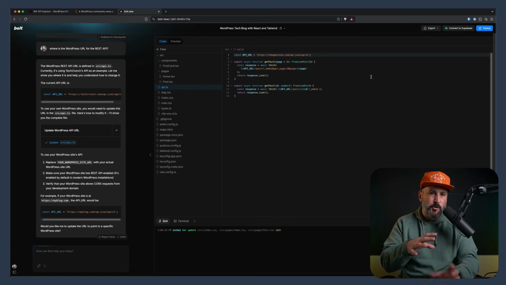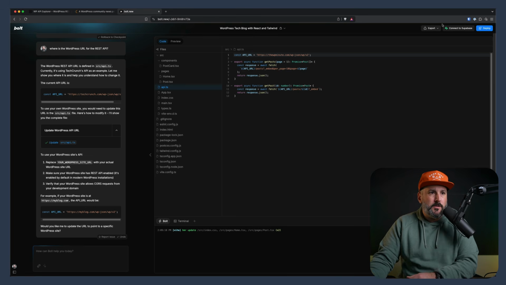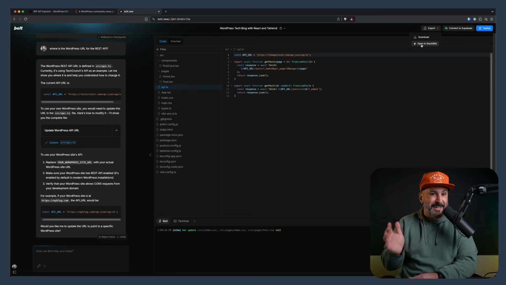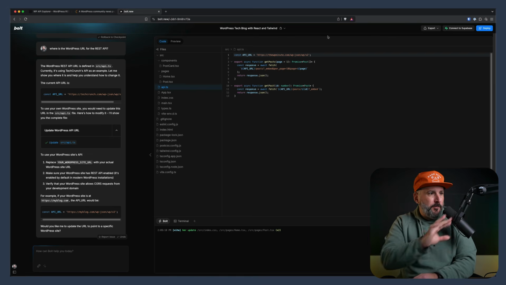One of the great things with Bolt, of course, as you're prompting your way to building an app, it's also a code editor. And they also have another feature where you can deploy this into their original idea and the parent company or parent product called StackBlitz, which then will sync up to GitHub and stuff like that. So we've put my URL in there.